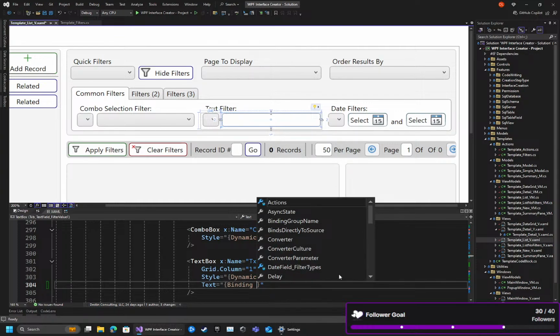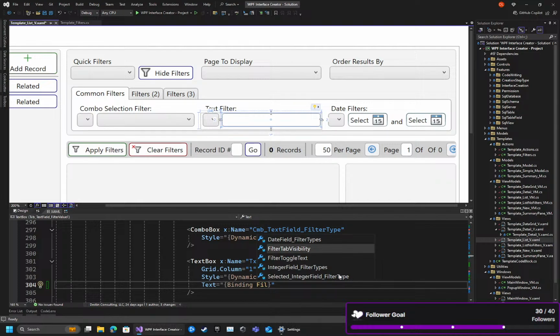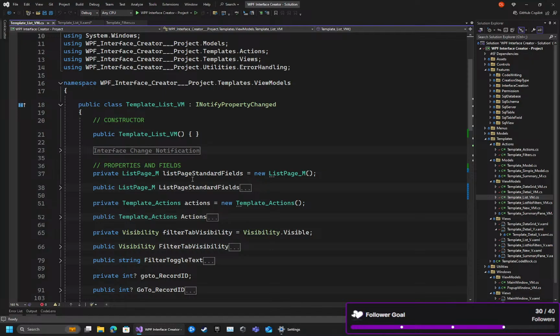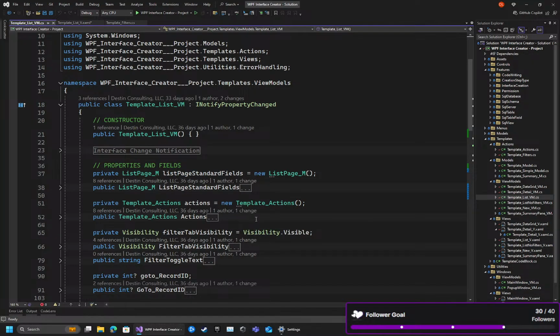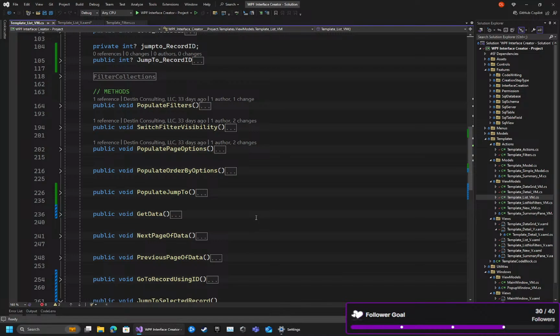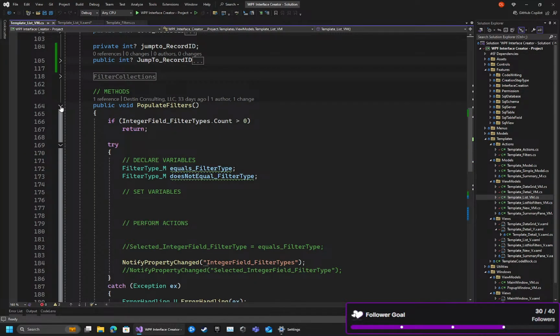Okay, no, that's not it either. Filter tab visibility, integer filter types selected. I don't know that I have it in here. So if we went to list view model, we have actions, template actions, but I don't know that we have template filters.